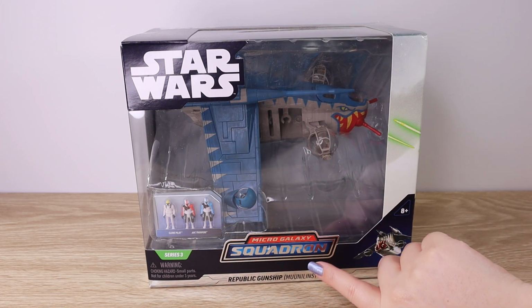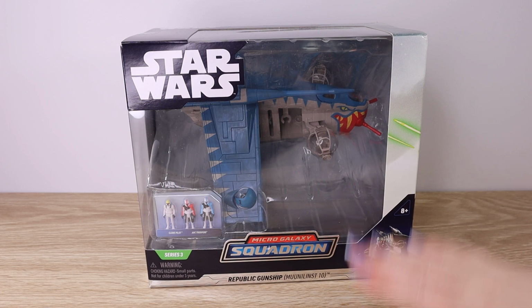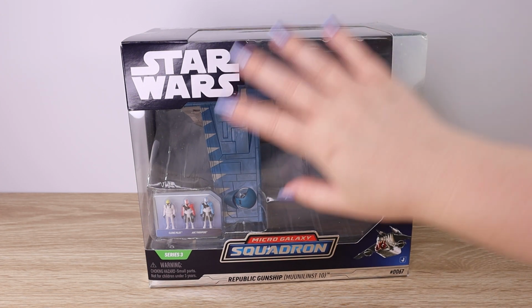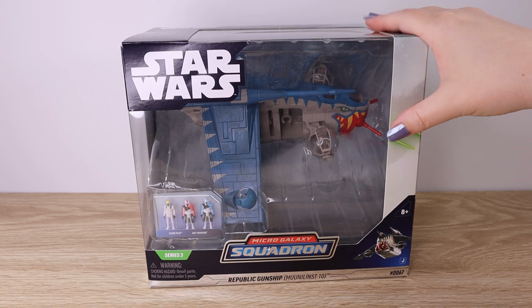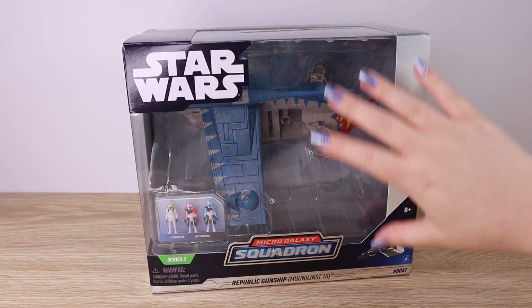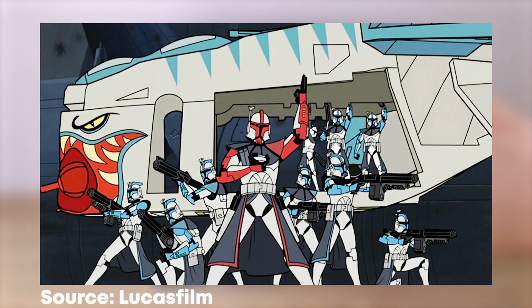Today I'm going to be doing an unboxing of the Micro Galaxy Squadron Republic Gunship Muunilinst 10 version. I am so excited about this. Series 3 of Jazwares' very popular Micro Galaxy Squadron line has not arrived in New Zealand yet, but we have some that are on our wish list that we knew were must-haves. This particular version is inspired by the Clone Wars Micro series that started in 2003 with the shark design on the Republic Gunship.